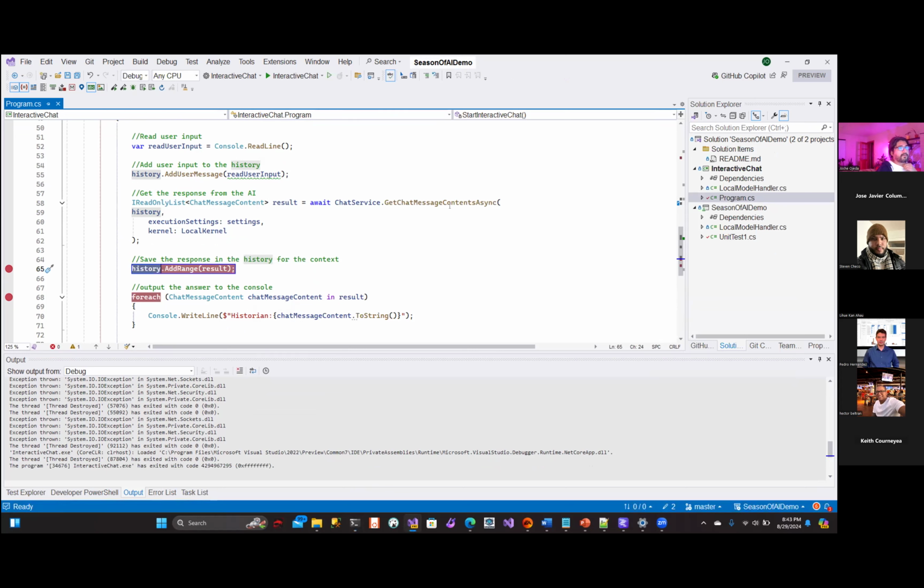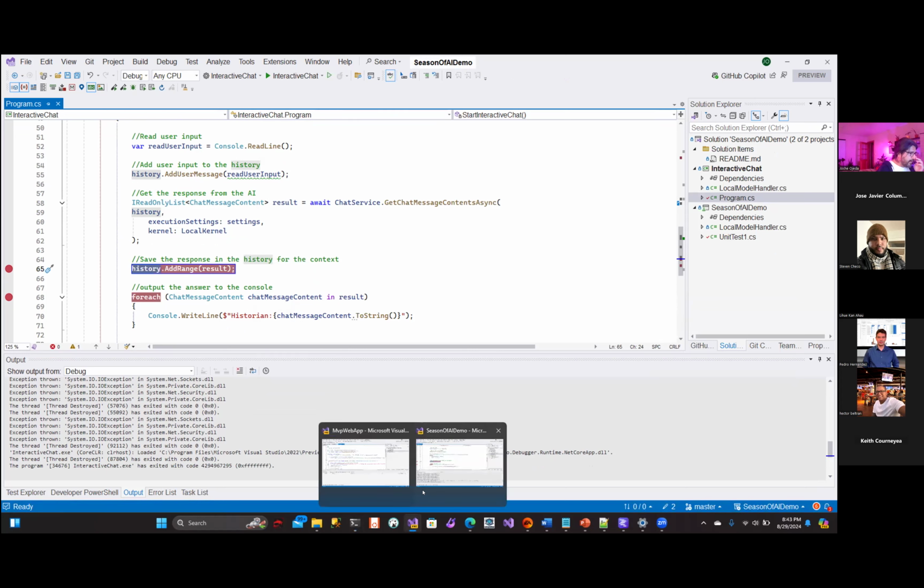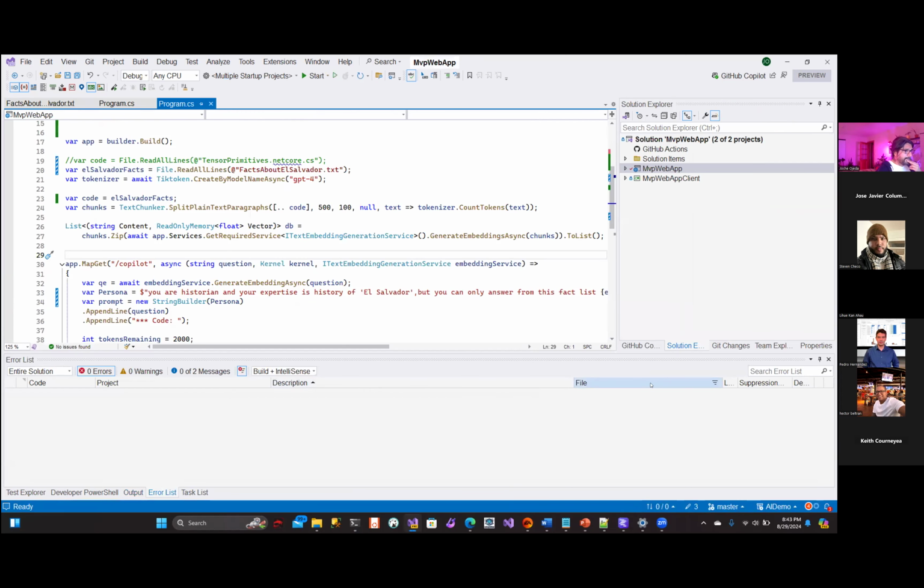And the last example is the official example that came with this talk. It's a little bit different setup, but it shows a different infrastructure, mostly because it ends up doing kind of the same thing. So here we have a web application, which is basically an API, and then a client application, which is a console application that will send a prompt from the user. This one is a little bit different in the sense that we are creating a context.